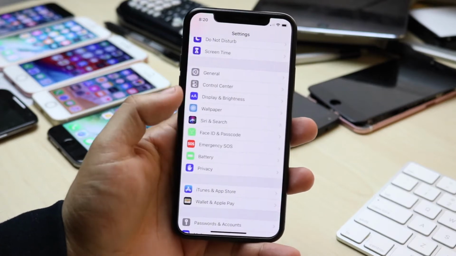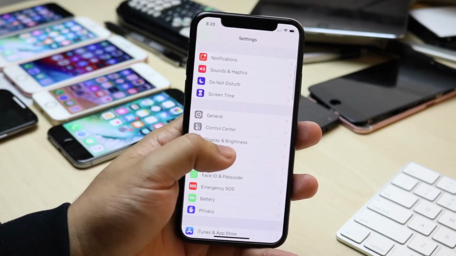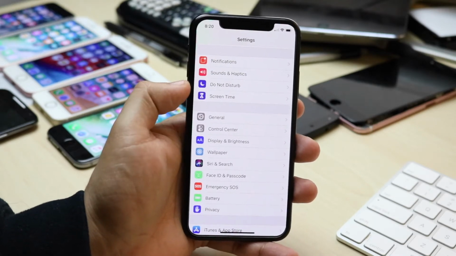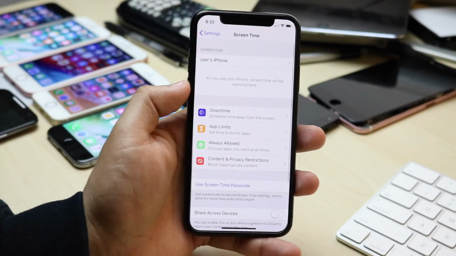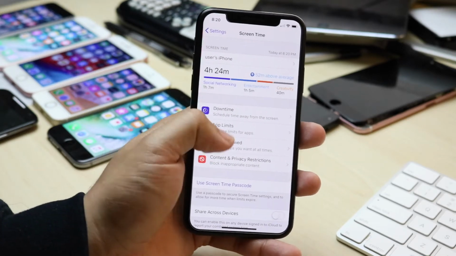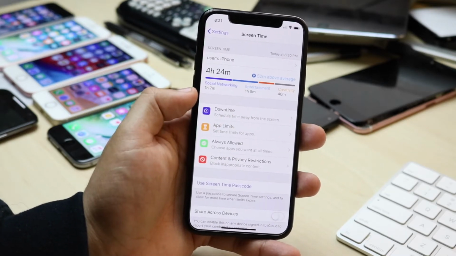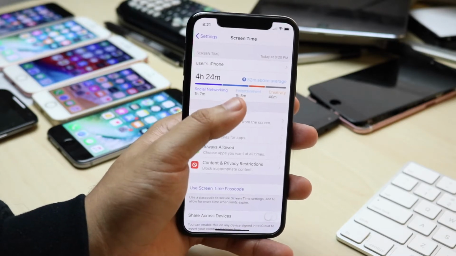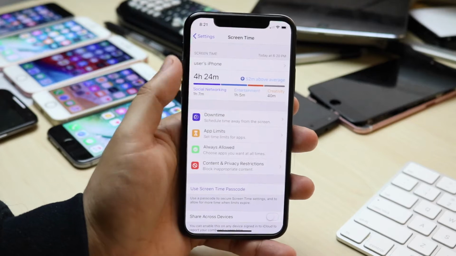The second thing I want to talk about is actually within settings too. If you open up settings, you can see that we have a couple new toggles right here. We have do not disturb, that's a new one, and we have screen time as well. And this is such an awesome little thing they put in, and it pretty much shows you a breakdown of what you're using your phone for. As you can see, I did a lot of social networking today. I did a lot of entertainment. I did some creativity and some other stuff too.